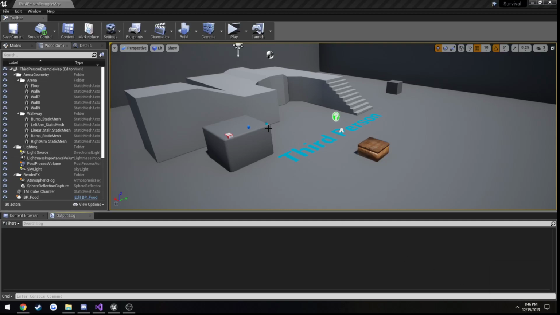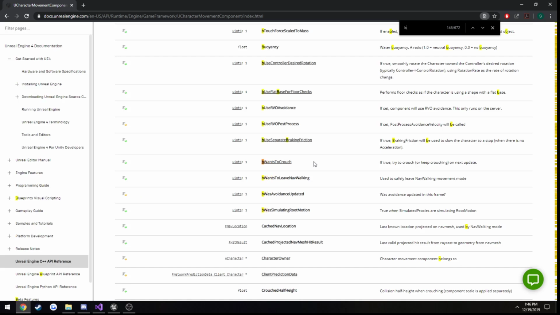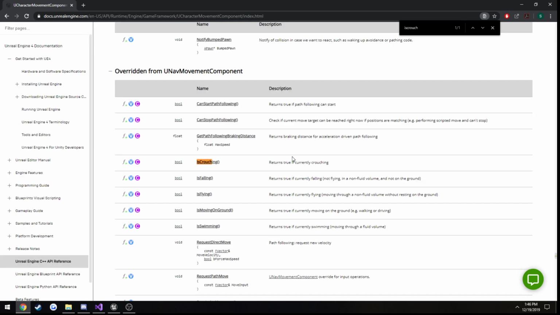In this tutorial, we're going to be taking a quick break from our weapon related stuff, and we're going to implement crouching. So crouching is really quite simple. It's all handled in your character movement component, and it's also replicated pretty nicely. So we have this function called crouch, we have another one called uncrouch, and we have an isCrouching function, which, well, you can kind of assume what it returns. And it's all already set up to be replicated and handled pretty much for us.